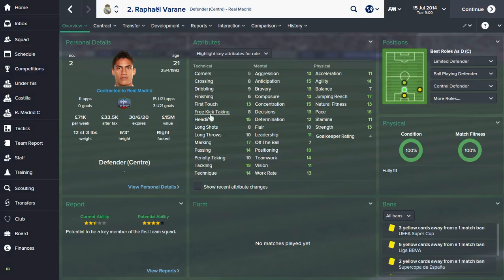Marking, very good. Heading, good. 6'3", he's absolutely massive. Tackling, nearly maxed out, which is very good for a 21-year-old. Reads the game, good for a 21-year-old as well. Positioning, very good. These attributes will get a lot better. I actually have Varane in my own team.